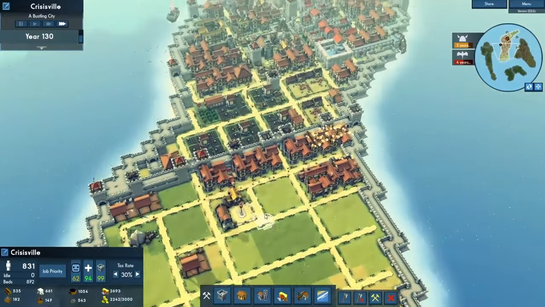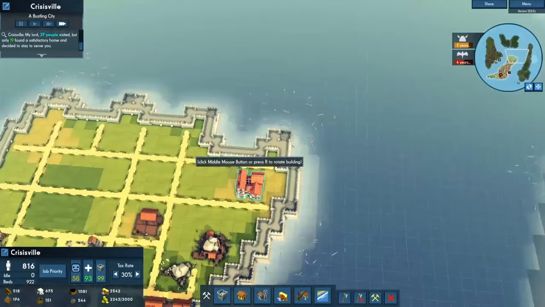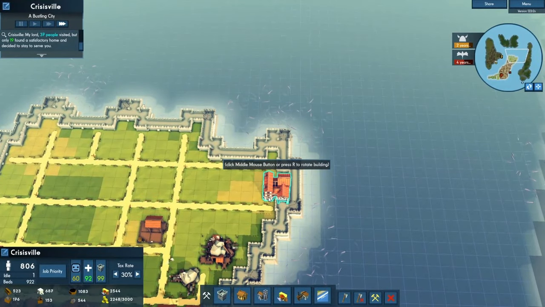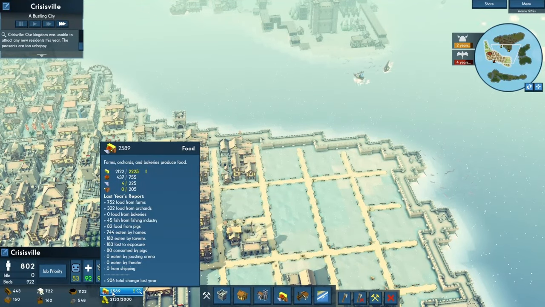Whatever. Ooh, putting in those towers means that we still need more people, so we have to continue to fill this area out. Let's see if we can start using this bit down here. Another thing I need to keep in mind is how much food we're using.